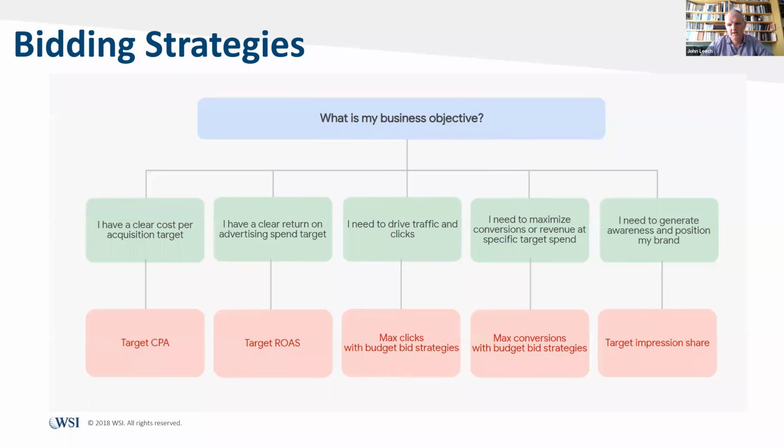And then target impression share. Generally only use that on your brand campaigns. So where you're bidding on your brand terms, where you want to be visible 100% of the time that somebody searches for your brand, this is a good strategy to use. I don't really believe in using search as a brand awareness tactic. I think there are more affordable ways of doing it. So I generally don't use it outside of that specific example.